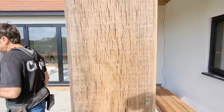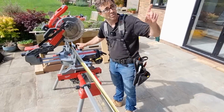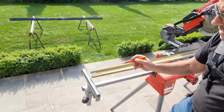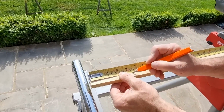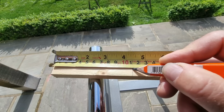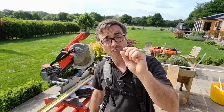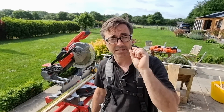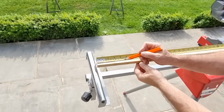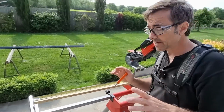Now what that is, I've got a stick here, and that stick represents how long the space is. Okay, so the cover. Now this cladding has a cover of 110 millimeters. What that means is that every course is 110. What you shouldn't do with any cladding is just jam it together. It always needs to have a recommended amount of expansion and contraction. This is really crucial. So if I did push them together, I might be at about 107, but they'd be tight like a drum. And that's really not what you want to do.